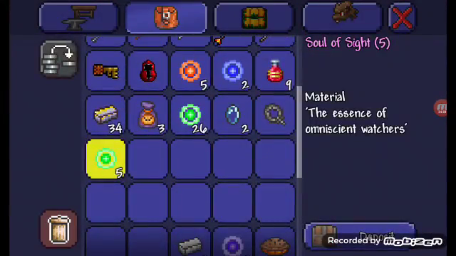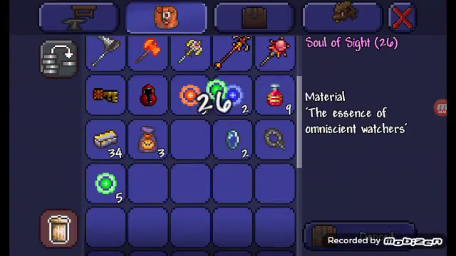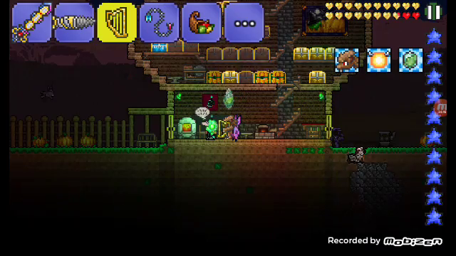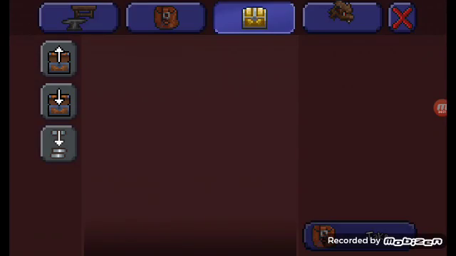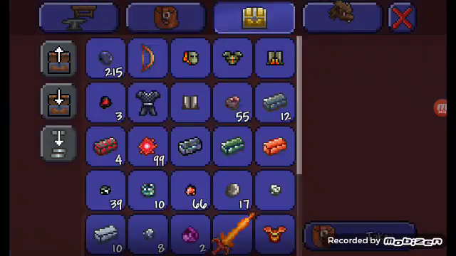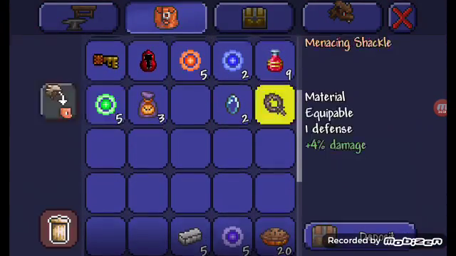I did have enough. That's still good, because that means I have extra. Where are my hollow bars? They're right here. There, now I have 37. That's plentiful for now.